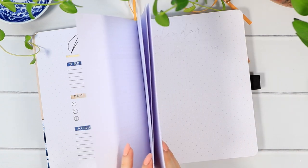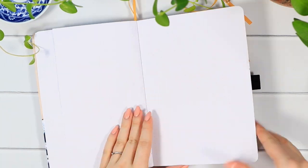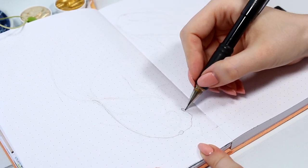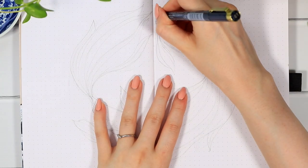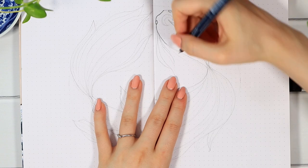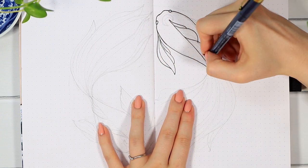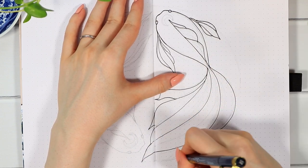Now that the planning spread is done, we're moving on to a set of decorations for the middle of the next pages. I wanted to try creating a three-layer Dutch door painting of some sort. I started by cutting these two pages and then began with the most inner drawing — two blue fish. I started from a pencil sketch, and I think it creates a more interesting result if you use two different pen thicknesses: a size 05 Micron for the outlines and a thinner 01 pen for the inner lines.